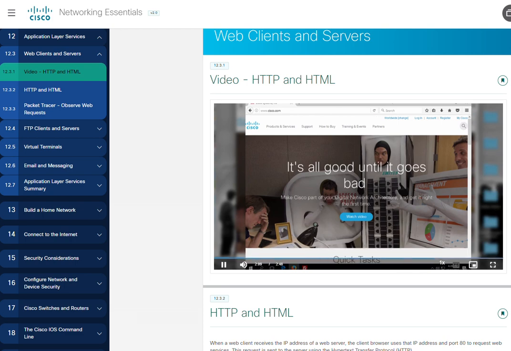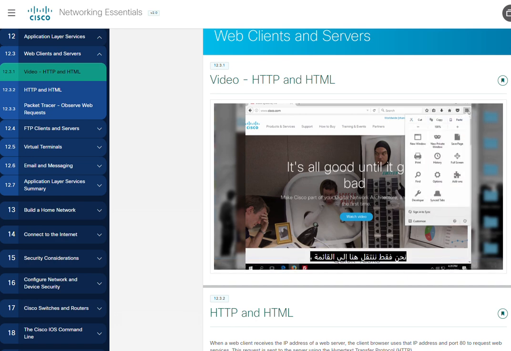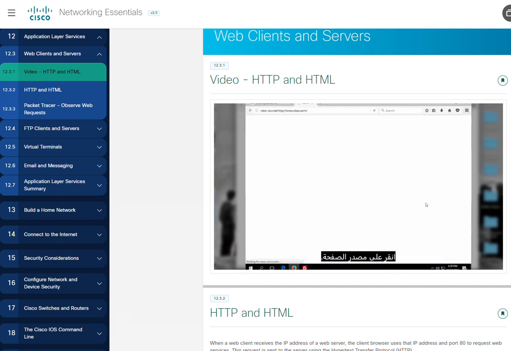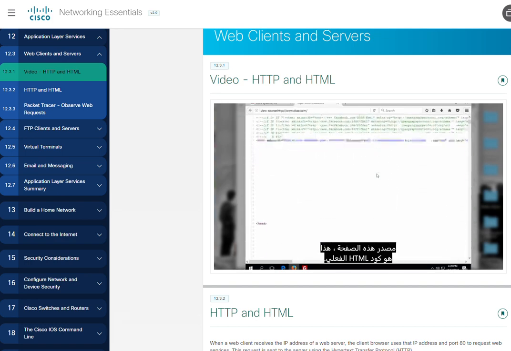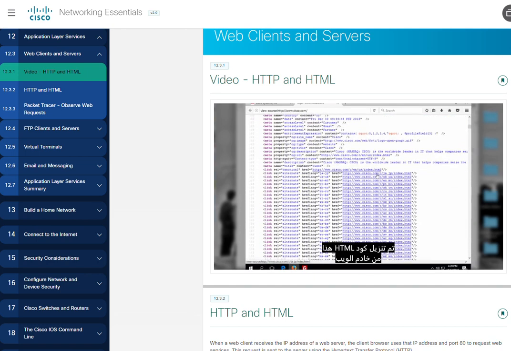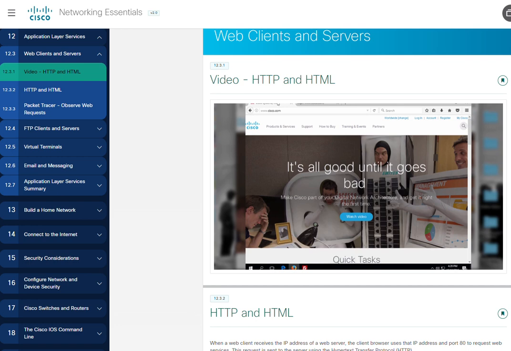So here we can see the www.cisco.com webpage. To take a look at the HTML code, we just go right over here to the menu, Developer, click on Page Source. This page source, this is the actual HTML code. This HTML code was downloaded from the web server www.cisco.com to the client system and displayed in its browser. The browser then takes this code, displays it, and we see the web page www.cisco.com.